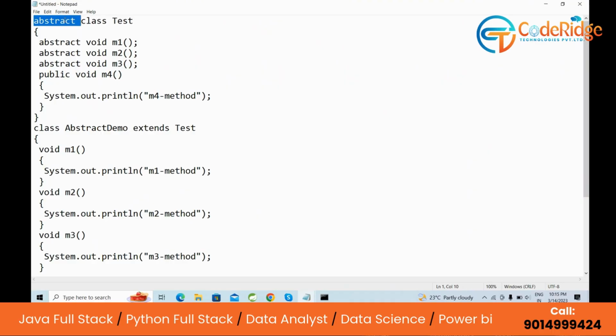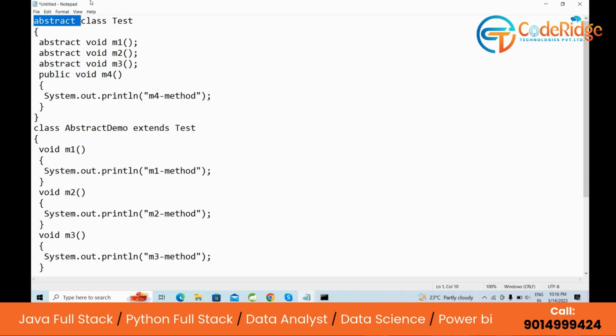Abstract is a keyword we declare in front of the class, so this is known as an abstract class. This abstract class contains abstract methods and non-abstract methods also. That is very important. In an abstract class, we can declare abstract and non-abstract methods.